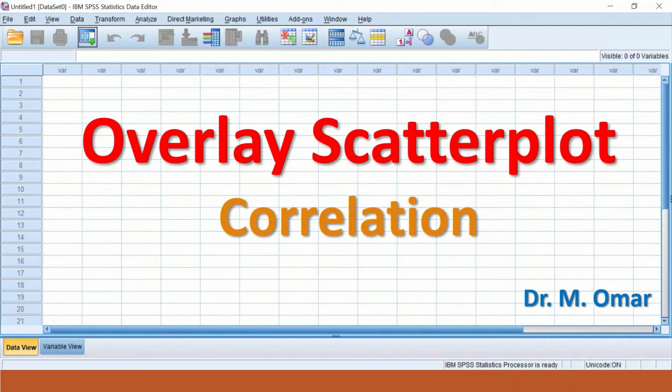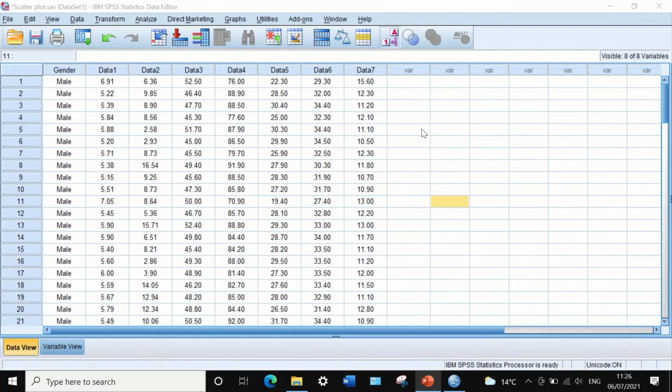The way to do that in SPSS: here I have data for 7 variables, and I want to draw a diagram to show the relationship between data number 1 and data number 3 and data number 4 in one diagram.